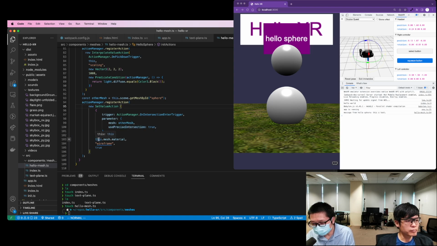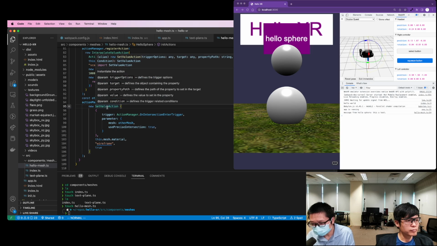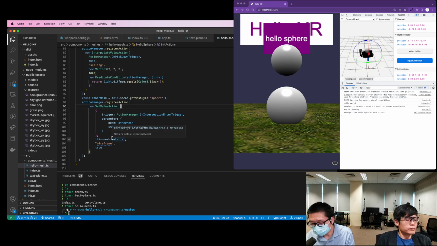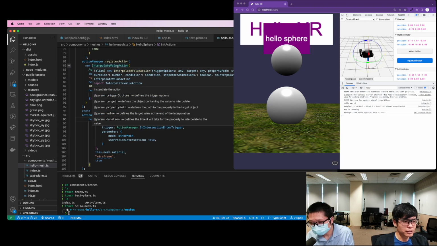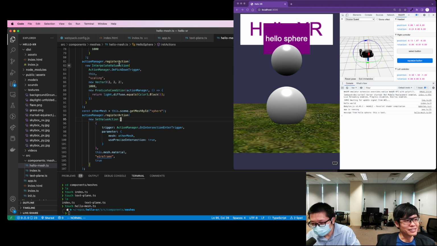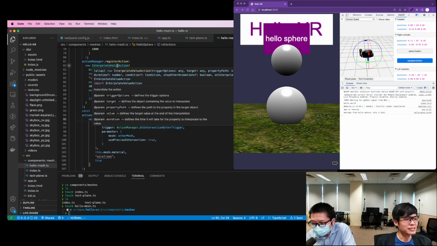Then the next thing after the option here is the target. The target is our mesh's material. The property is to turn the wireframe on. So we just set the boolean to true. It's interesting that this set value action has quite different argument syntax than the interpolate value action. Yeah, it's actually the same. You can see the trigger option is any.